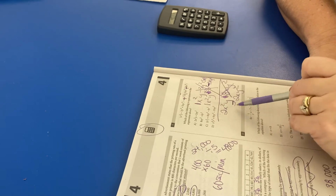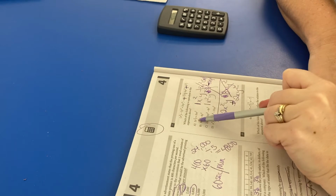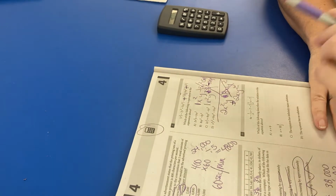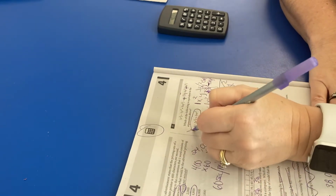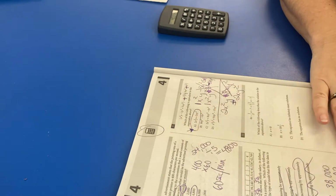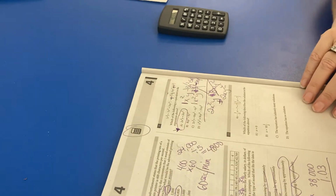And so it should be the 2x, it should be plus. So it should be the 2xy plus the 2xy to the second. So that should be our answer right there. Okay, so it proves that I am doing this from scratch, just like you guys, because I didn't know that. I couldn't figure out what I did wrong for a minute there.